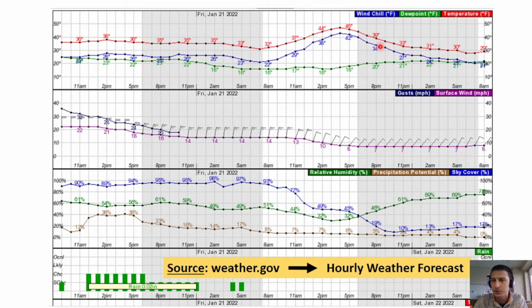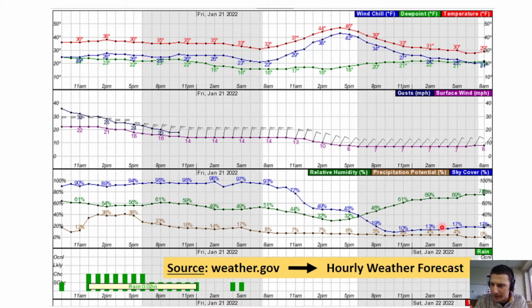If we go over to Friday night and early Saturday morning here, of course the temperatures go lower and lower throughout the night and are lowest just before dawn. Looks like they're saying about 28, 29 degrees from my location. And then we look at the wind. And this is an interesting example for me. The wind speeds they're saying here about 7 miles per hour.